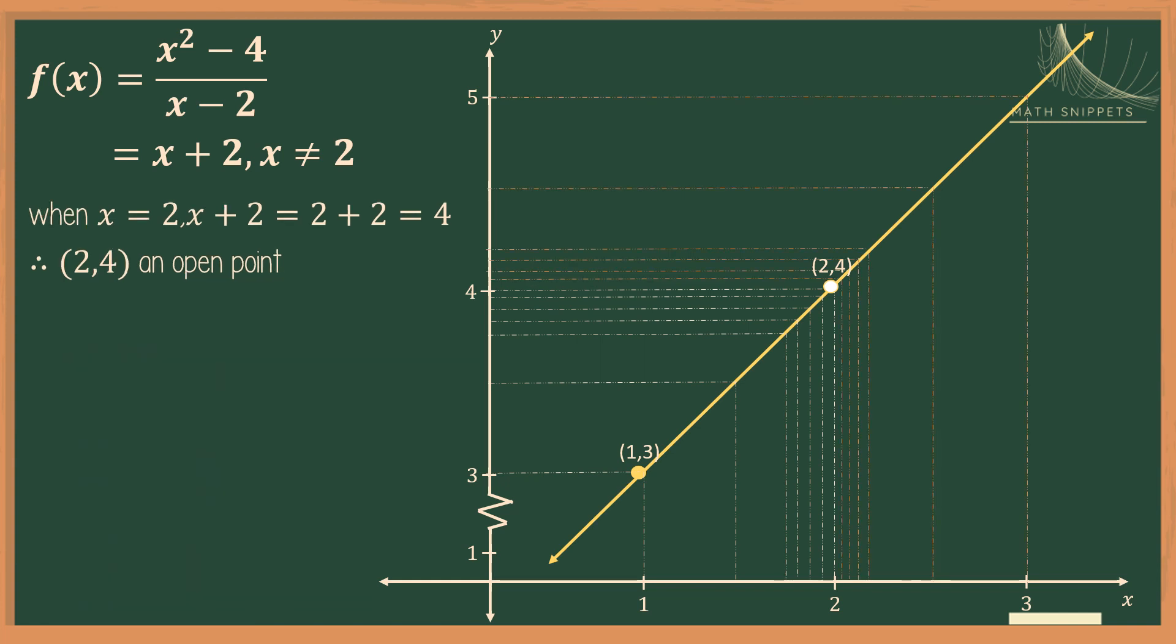So, let's do a recap. At the values of x, approach a equals 2 from values that are at the right of 2, or values that are greater than 2. Or, we say that the x approaches 2 from the right. In symbols, we write it this way. Notice that we have 2 raised to the positive exponent.